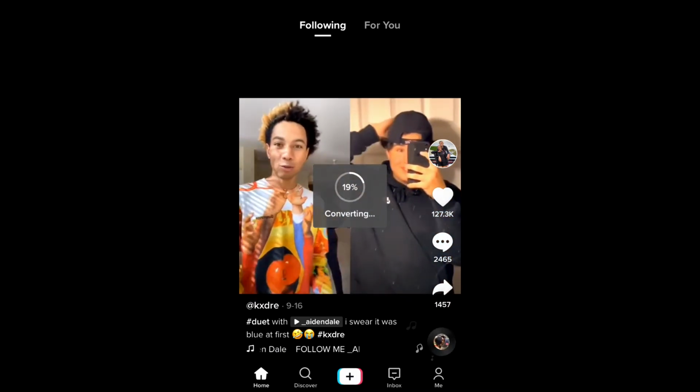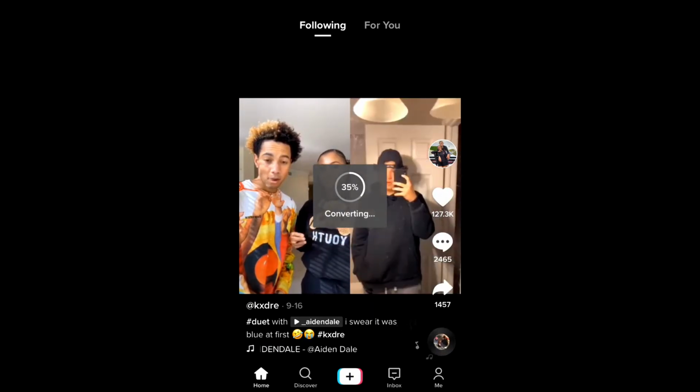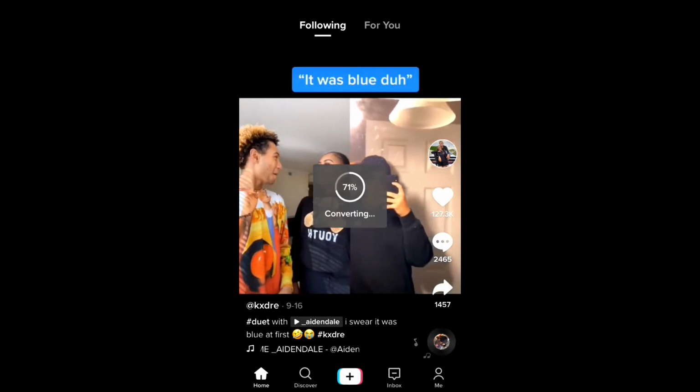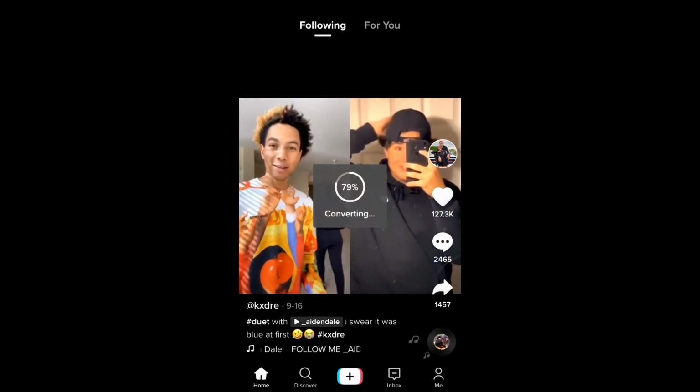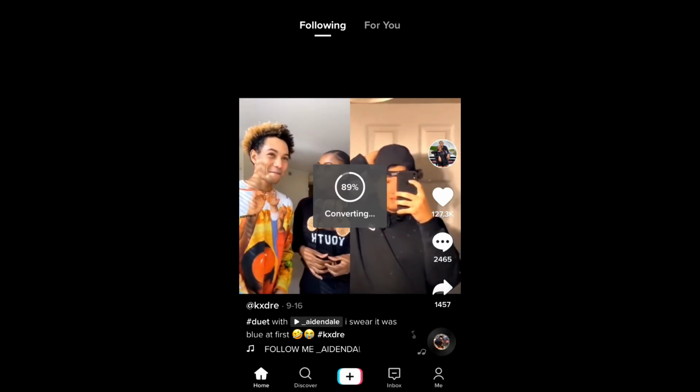As you can see, it's converting. And you give it a few seconds to convert depending on the length of the video. And then after it's finished converting, you'll simply go into photos or galleries, and you realize that the video has been changed into a GIF.